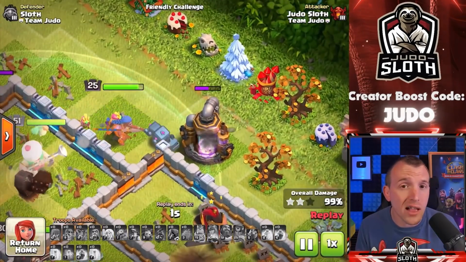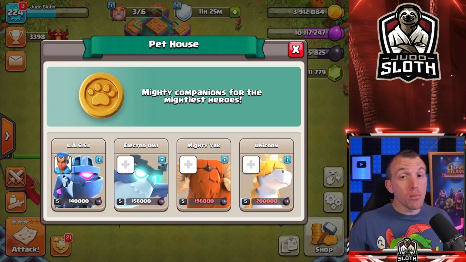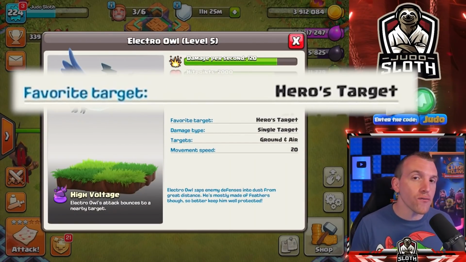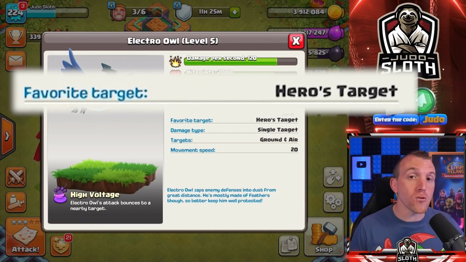Again, you could use LASSI alongside the King or Queen, but then you're not getting the best value for the Royal Champion, and there are actually better options for the King and Queen, which I will get to. Moving to the Electro Owl, what makes it unique is the favorite target being the hero's target. This is pivotal on which hero you use the Electro Owl with.